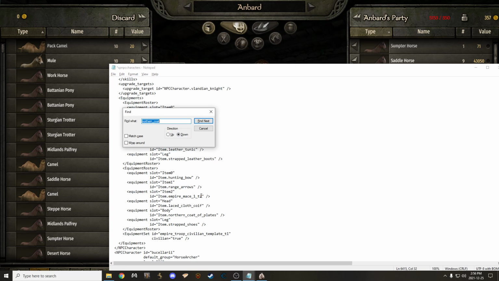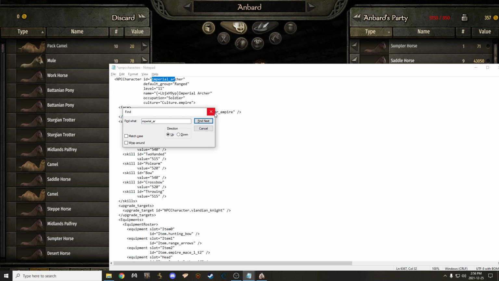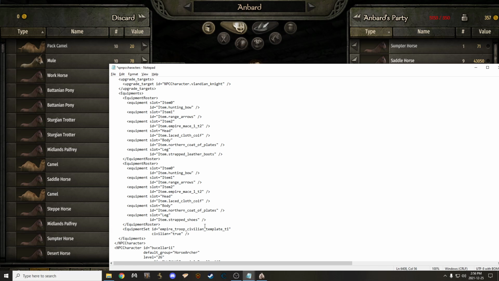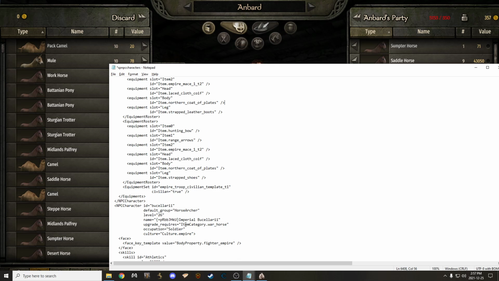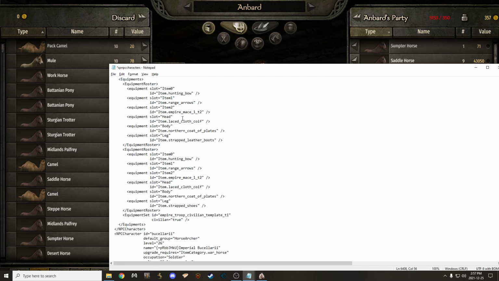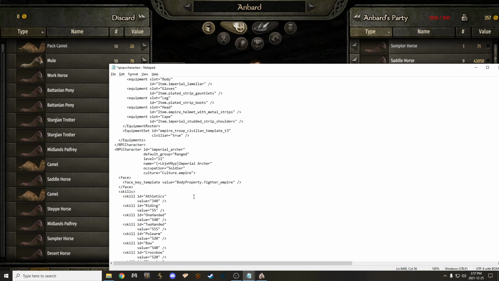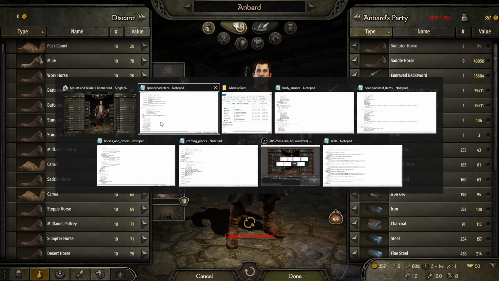We're going to go find our Imperial Archer again. This is our guy. Upgrades into a knight. Body. Don't want a leather tunic. We want this magical, magical northern coat of plates. Okay. And actually, oh, so I did change it on his variety. So that's where I changed it before. So now he doesn't have a choice. He's gonna spawn with that because he's got two choices: to spawn with that or to spawn with that. Right? That's a different character. Okay. Save. Close Mountain Blade.